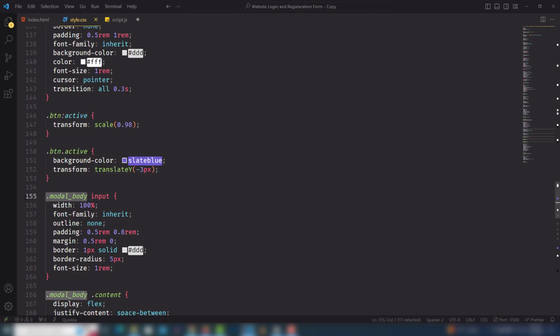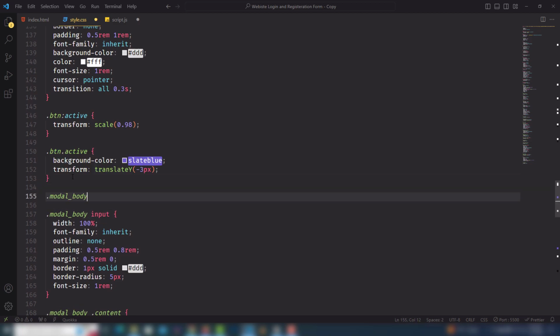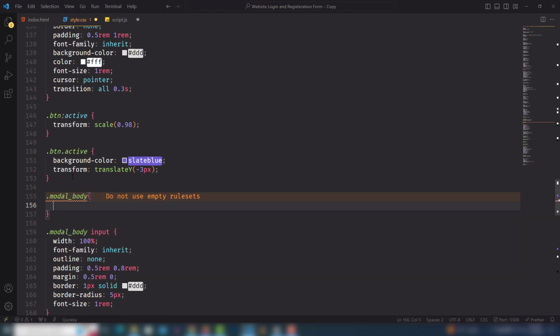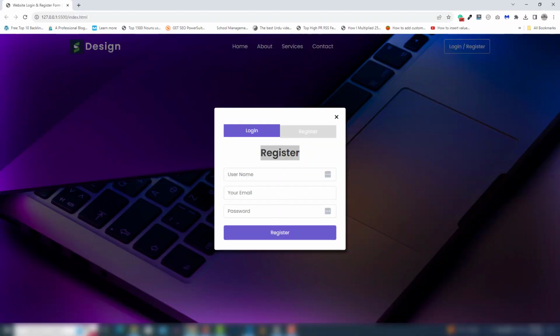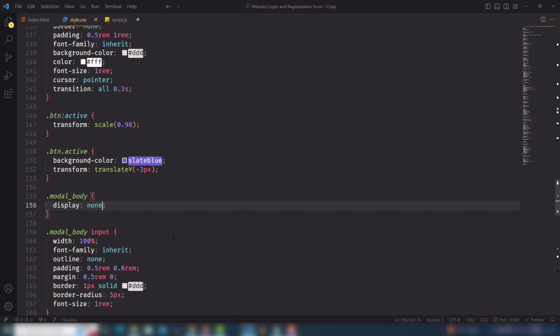So in the model body, by default I want to use display none. Click on that. Model body display none.